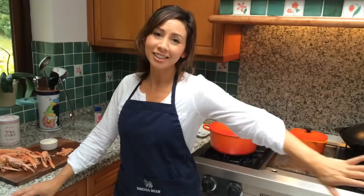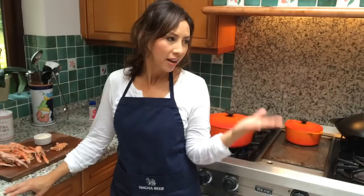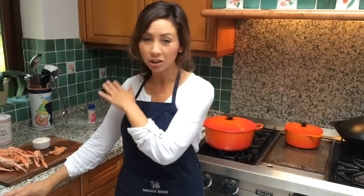I just like to dunk mine in a little bit of mayonnaise — this is a lemon homemade mayo. So let's help Kenny and Ian save the fishing villages out there in Scotland from going out of business. Buy langoustines instead of big prawns, try them out, and ask your local fishmonger to order some for you. They're so delicious — there are so many different ways of cooking langoustines, but this was just very, very simple: boiled.